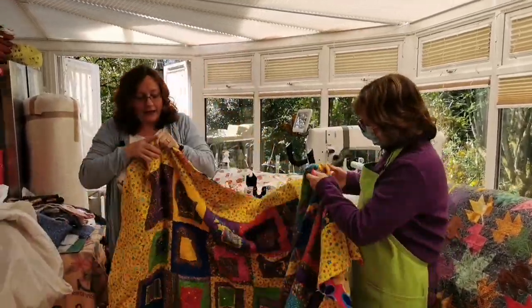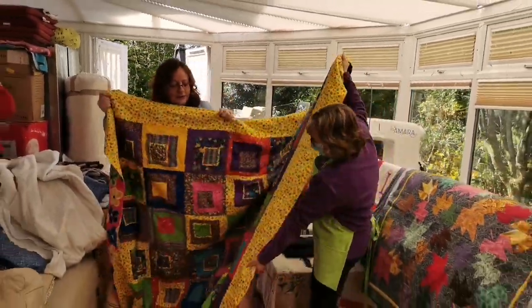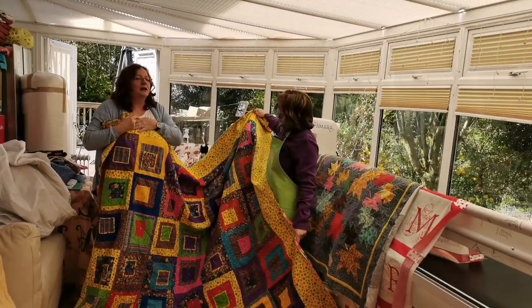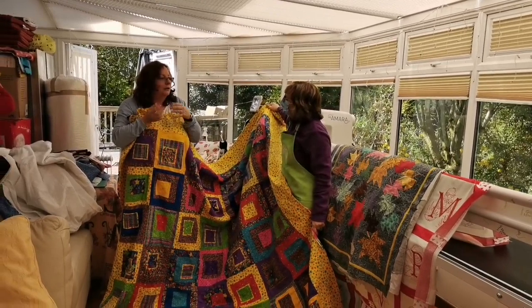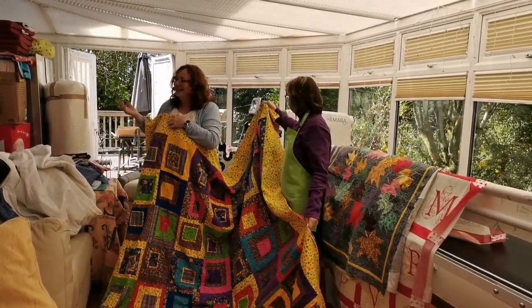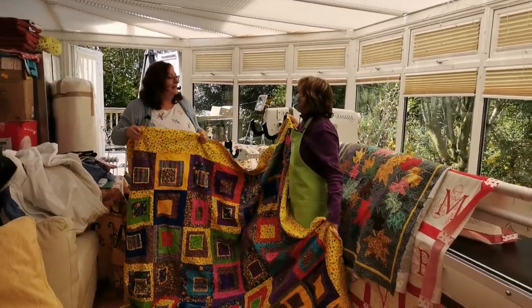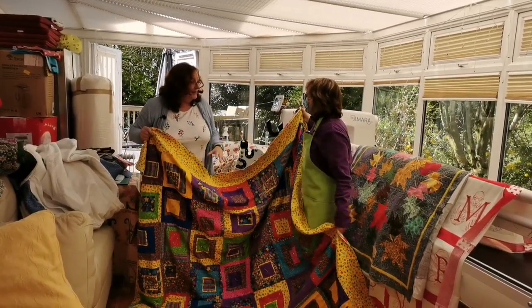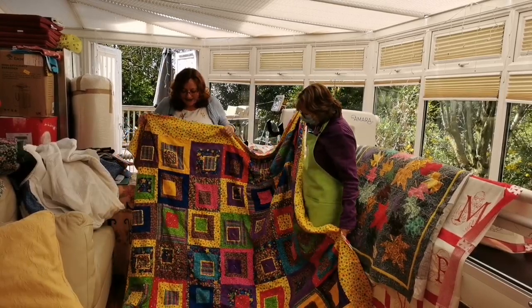So many years ago, before we had our new central heating boiler, when we had just moved into this house, my husband and I were huddled up watching TV under a standard Lynn Edwards quilt-sized flannel quilt. I loved it, and Tony said, "Can we not have one slightly bigger?" It wasn't big enough to cover you. So we were huddled up.